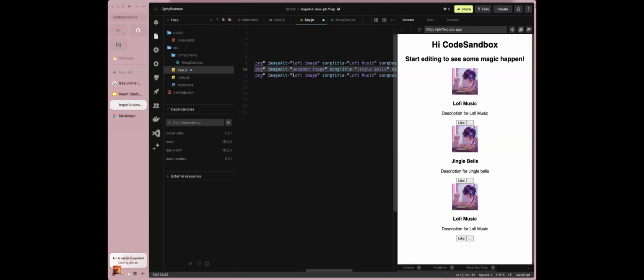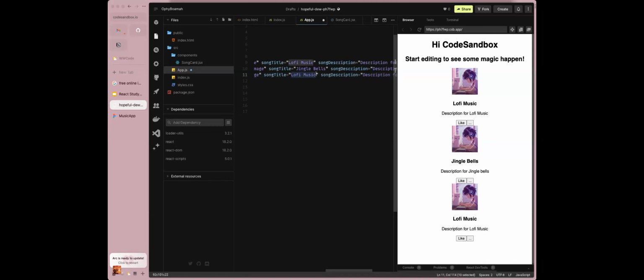Now that we have that out of the way, we can quickly do some styling, and that will be the last thing that we do. Our time is up. So for styling, let me quickly create a div here, put our content inside, and then give this div a class name. In React, className is camel case. Almost everything is camel case in React.